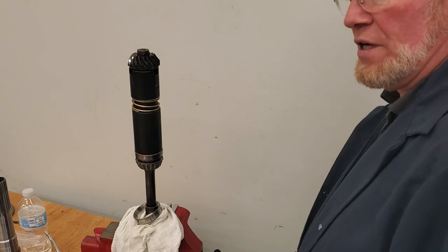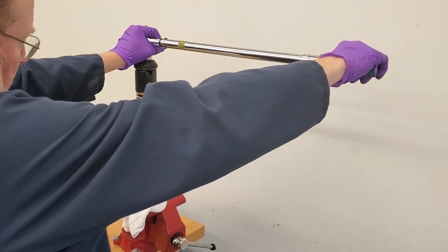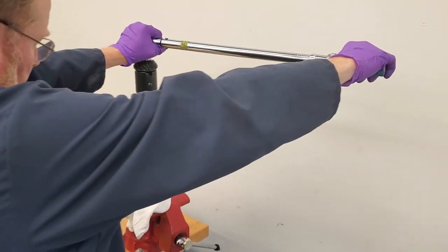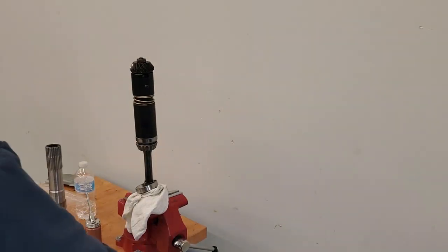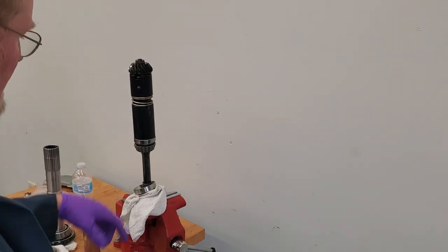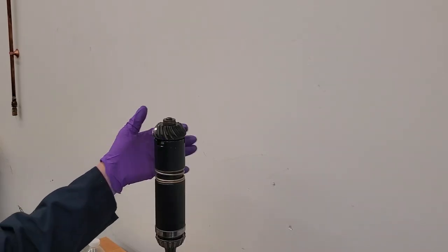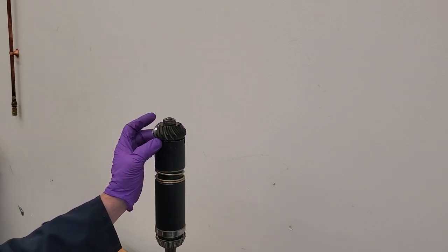The book says between 72 and 87 foot-pounds; I'm torquing it to 80 foot-pounds. I'm going to write that number down so I remember to torque it exactly to that when I'm done. I'm going to rotate the tool a little bit to center it. We're going to measure these slots with a feeler gauge. The average between these three dimensions is 20 thousandths of an inch. We're going to write that down.